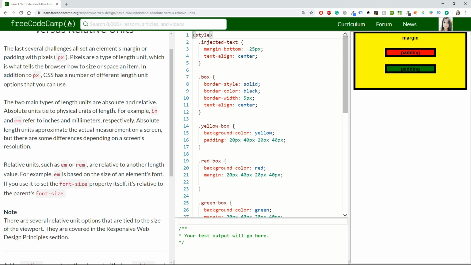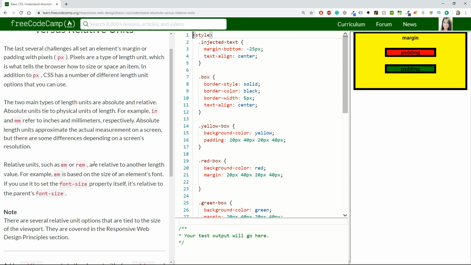Absolute units tie to physical units of length. For example, in and mm refer to inches and millimeters respectively. Absolute length units approximate the actual measurements of a screen, but there are some differences depending on a screen's resolution.